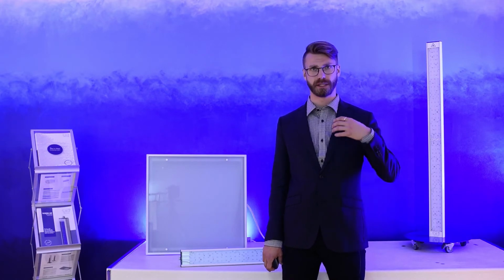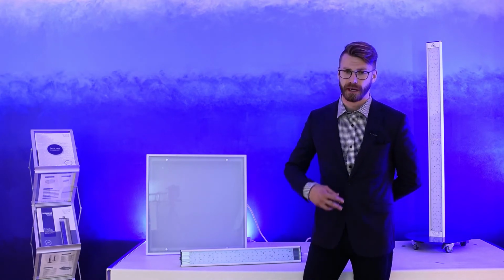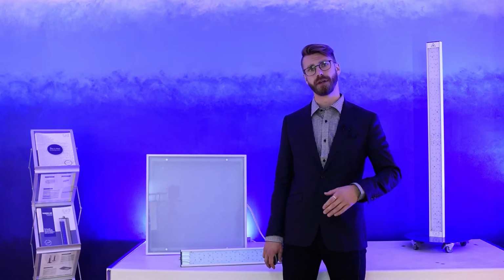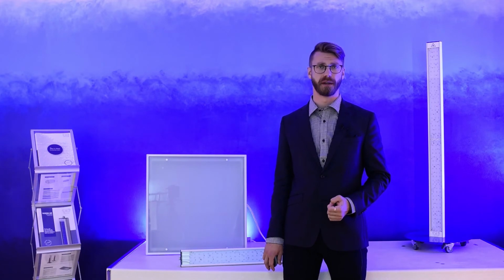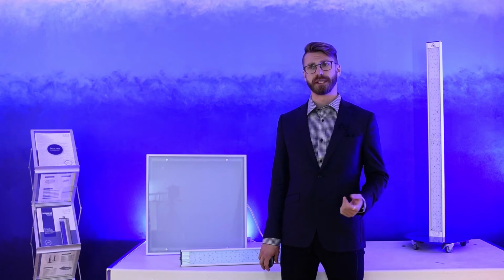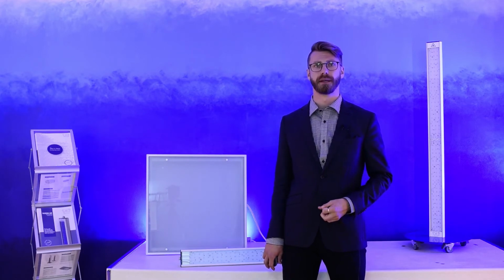We are providing automatic systems that constantly provide good disinfection results. And not only this, we are providing an ecological method. It's a chemical-free solution that we are offering. We are making the disinfection completely automatic. So there is no manual labor, there is no human factor. You can improve the level of hygiene without acquiring more personnel or learning new ways of working. Our system is completely safe. There is no UV radiation, it's visible blue light only. And of course, when there are fewer chemicals, there are fewer health risks for the workers.